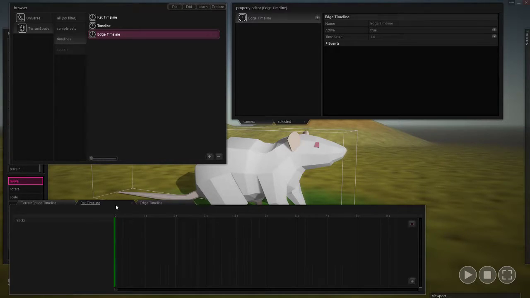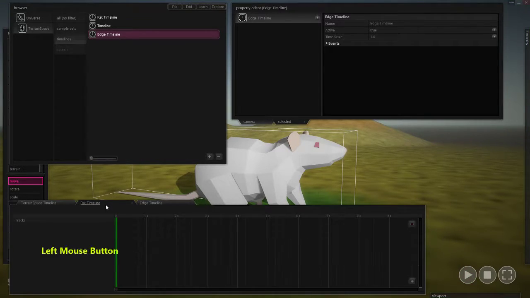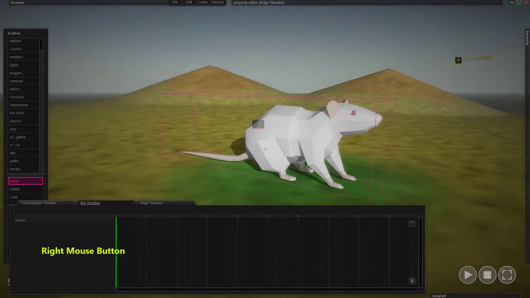So let's make the rat dance first, and the way that that's going to work is you can see that when I press play, the terrain space timeline moves forward, the rat timeline moves forward, and the edge timeline moves forward. These animations, like I said, they're going to need to be set to true, and then we're going to be setting them to false immediately. So don't worry about them right off the bat. We'll get our animation going, and then we'll set the script that stops it and rewinds it at the end. So let's do something that makes our rat dance.